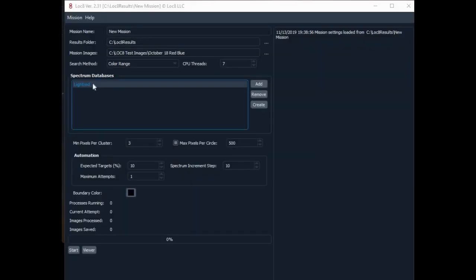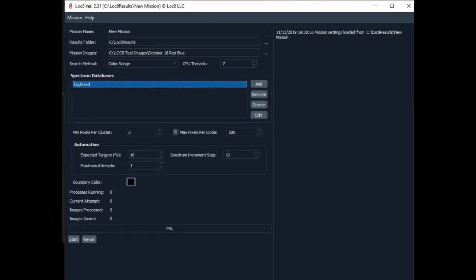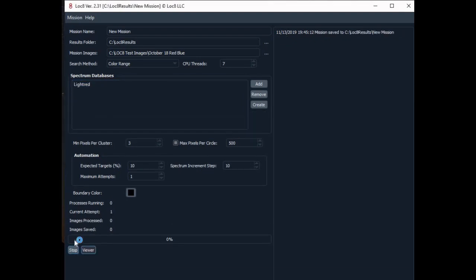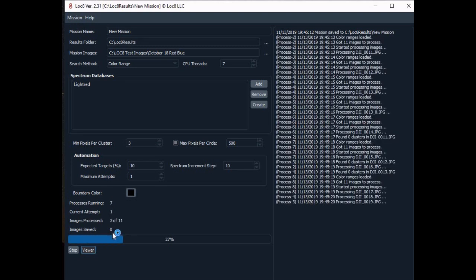Loc8 can identify targets as small as your camera can image. Because Loc8 systematically scans every individual pixel in each image, Loc8 can detect the presence of a user-defined color from an object that the human eye may be incapable of detecting. For example, Loc8 can detect and locate an item the size of a golf ball from 400 feet above the ground, based solely on the user's defined color of interest. Loc8 identifies the pixel color and clearly marks the target's location on the image.